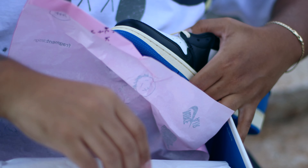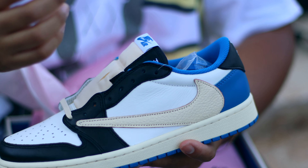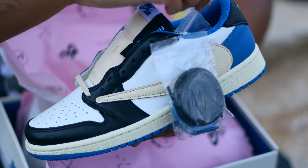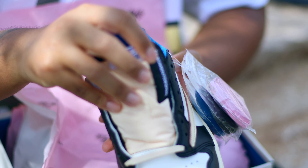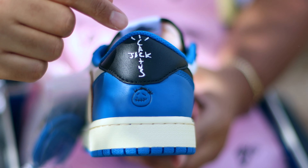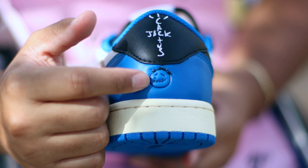Moving on to the left shoe, the same details pretty much follow suit but there are some differences. First, we get extra laces: the laces that come on the shoe are a waxed cream lace, but we also get an extra military blue wax lace, black wax laces, and — of course with every Travis Scott — pink wax laces. Another difference is on the tongue, we get the Fragment Design logo on this side. On the heel tab, we get an embroidered white Cactus Jack logo as well as a Cactus Jack smiley face — or sad face, I really don't know — but I love that detail.